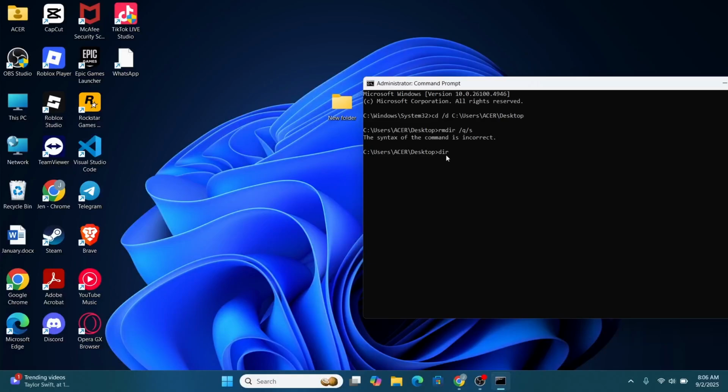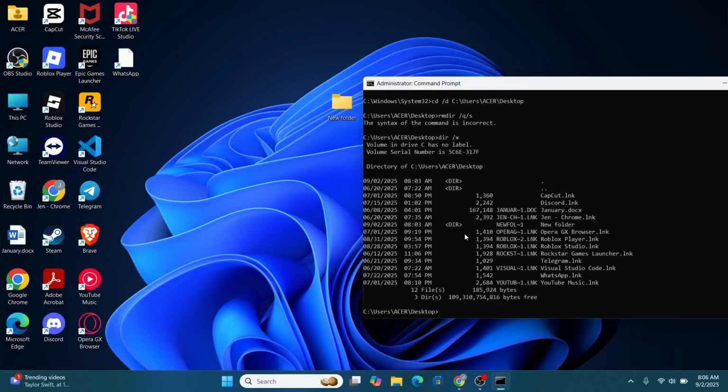first of all, dir space /x, hit enter, and there it will show you your file location. After that, you can type in rmdir and type in the file location. So you can type in /q, after that space /s, and the file's location may be in exe form, so just go ahead and enter it up inside there, and that should automatically delete your folder.